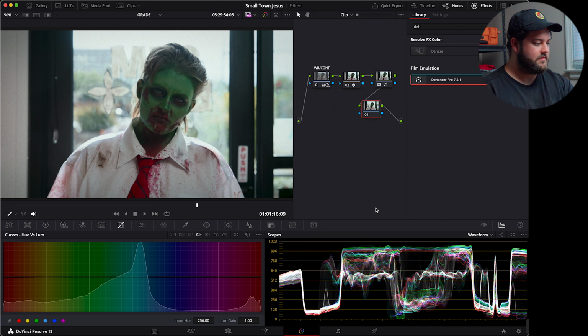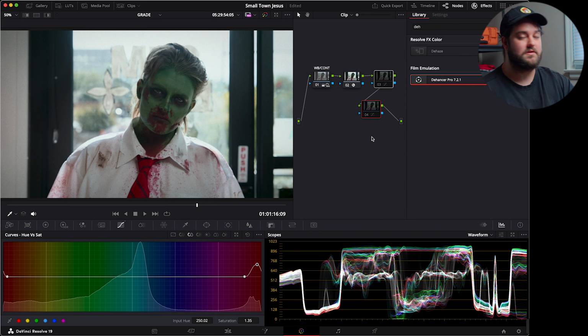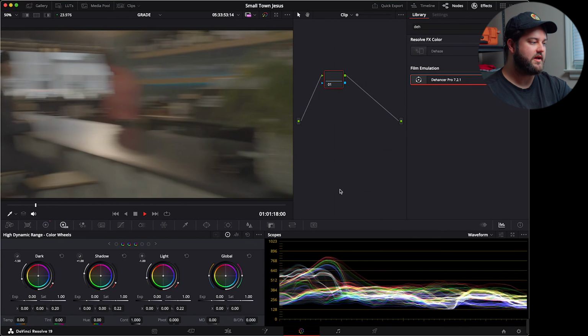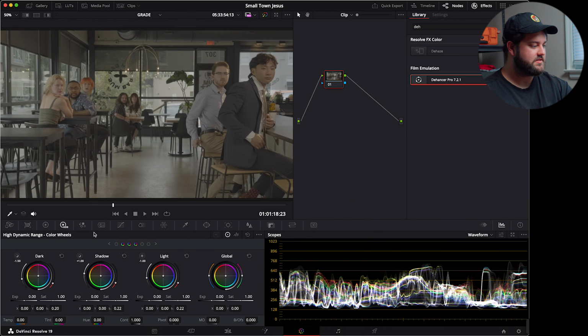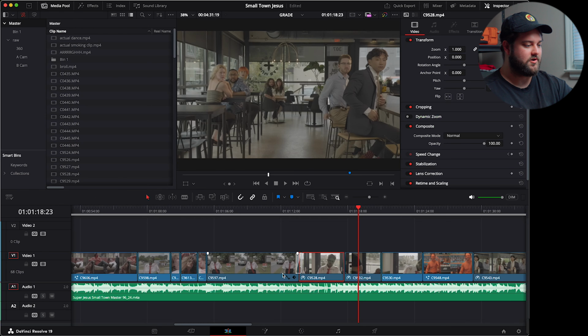And then we can also do the same thing for the tie, because the red and green complement each other. The tie is already quite saturated, and you can see we can really mess it up if we go too far. So this is just barely want to kiss that, but you can see how much of a difference that makes. These two nodes to me are what take a normal image into special territory. I really like it. And I'm curious to see how it's going to look on the next shot.